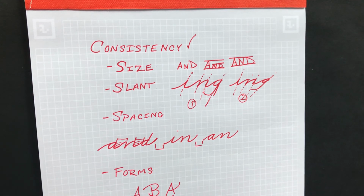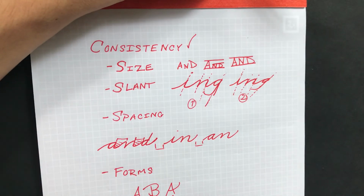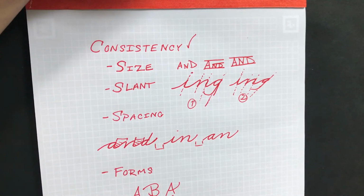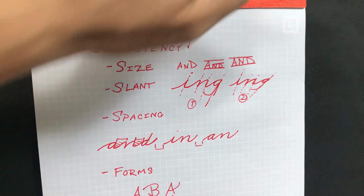Every time you end a word with a Y, you can do a certain Y that's different than the Ys that you do in the middle of your words. Same with your G's or your T's or your S's. You can add these little stylistic elements all around your script to improve it and give it that creative element. Not that you need to, because again, this looks awesome, but don't let this idea of consistency box you in, and think that there's no room for personal stylistic elements and variation in your script.